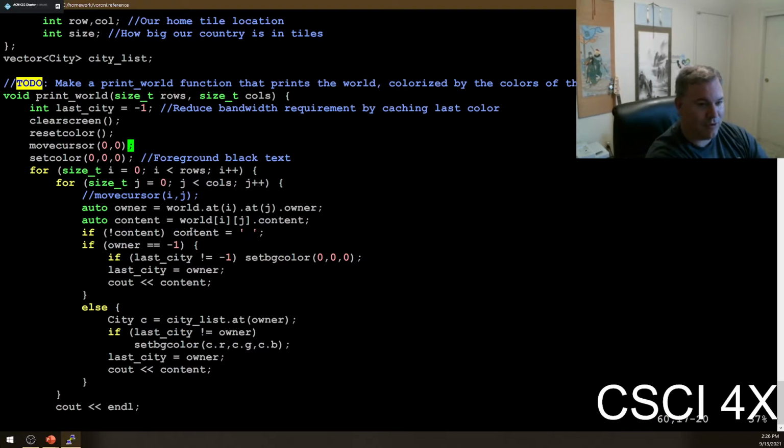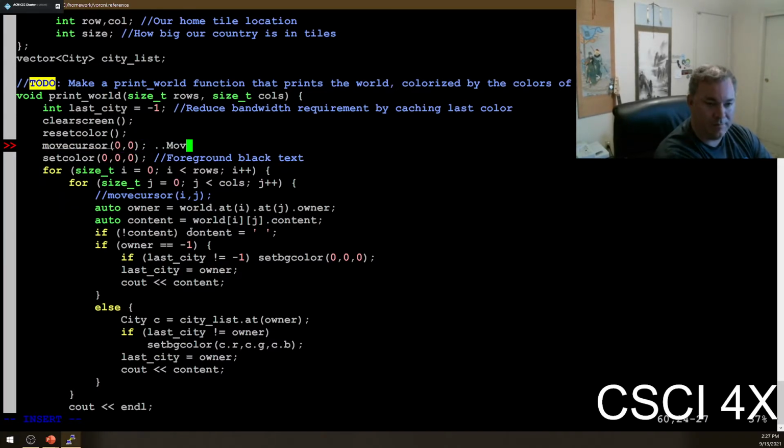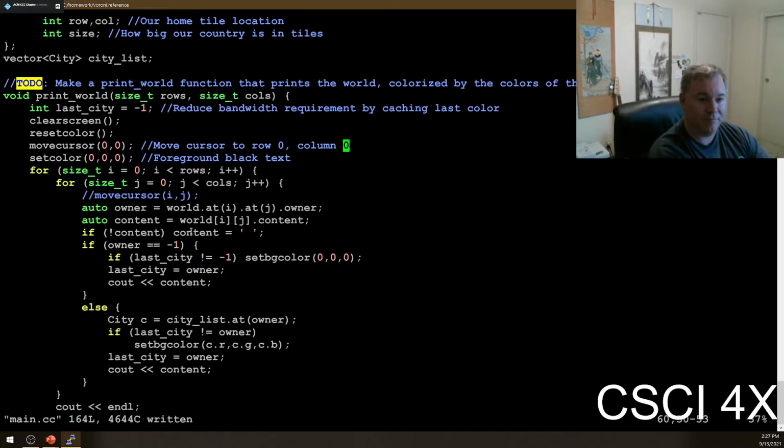That could probably be changed to move cursor to row 0, column 0. Right, it's a little explanation of what this thing's doing.